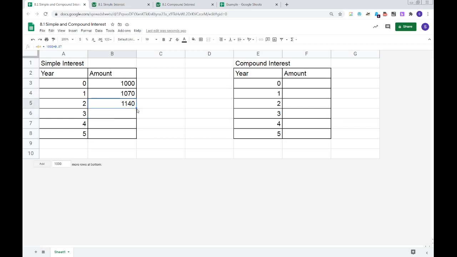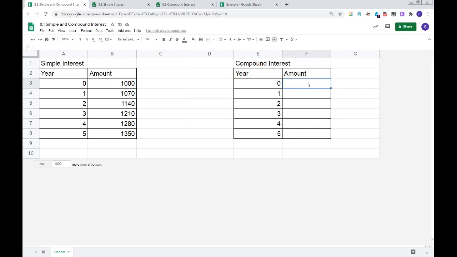And the spreadsheet is actually pretty smart. So if I just take this little box here and I drag it down, it kind of repeats the pattern for me. So this is going to be B5 plus that amount of $70. And this is going to be B6 plus $70. And this is going to be B7 plus $70. So you can see that the money's going up by $70 each year. These first differences are 70. This is a linear relationship, isn't it?